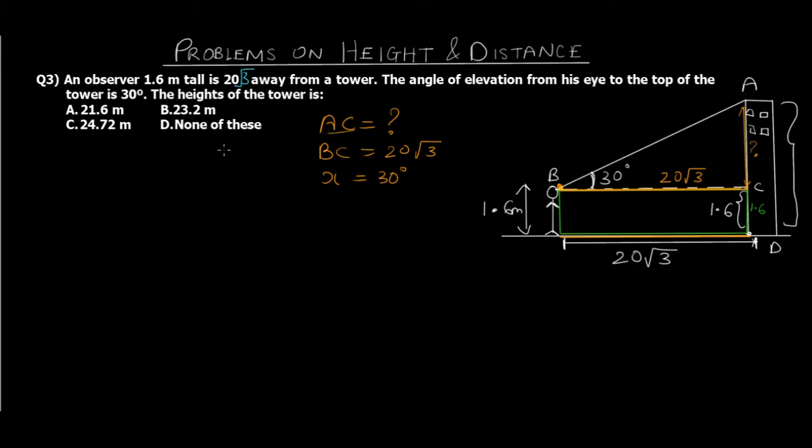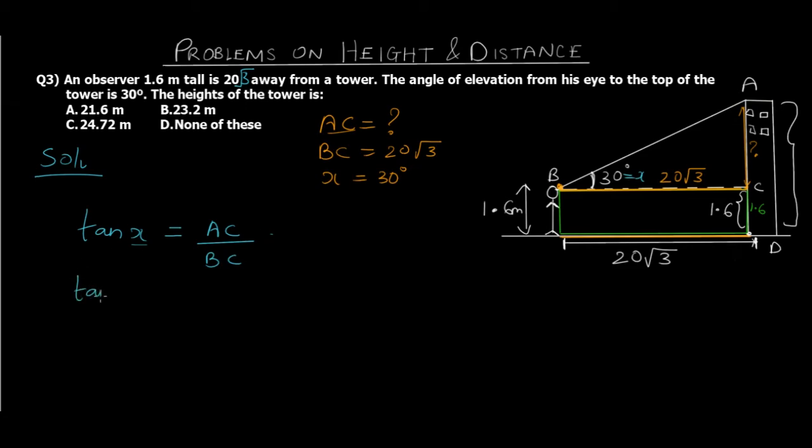So let's use a trigonometric ratio to find out the value. I'll say solution. Which trigonometric ratio has the base and the perpendicular in its calculation? The ratio tan of X, which is this angle, is going to be perpendicular upon base. So the perpendicular value is AC in this case and the base value is BC, which is also opposite upon adjacent. So the opposite side is going to be AC. The adjacent side for this angle is going to be BC.